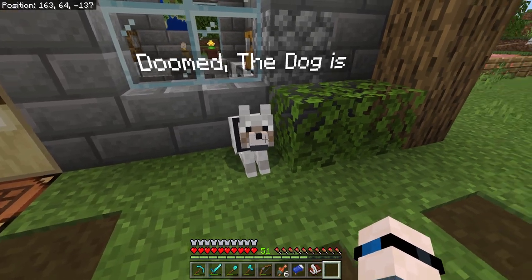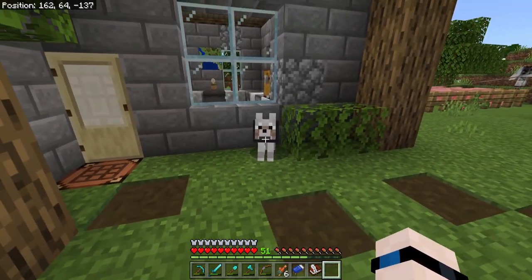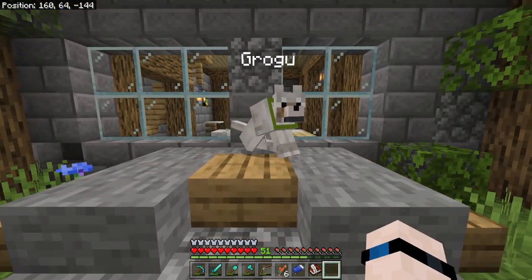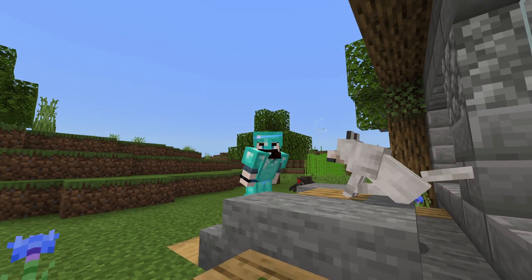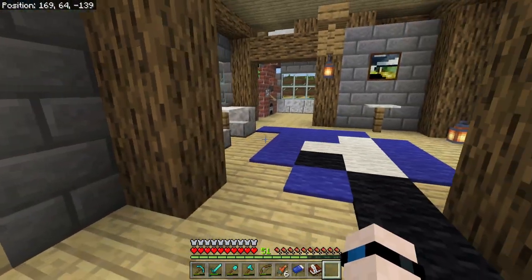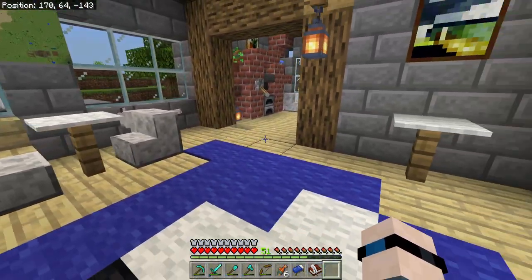This right here is Doomed. The dog is. Pronounced as if Yoda were saying this. He was named during one of our live streams. And this guy over here is Grogu with a green collar. We really like him. He's a great dog. His name is not Baby Yoda. It's not. So we've got those two guys, and we've got a third dog over here. This is the original from our exploration video, and we have not named this doggo yet.